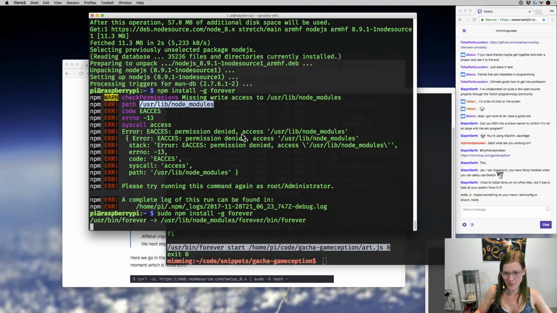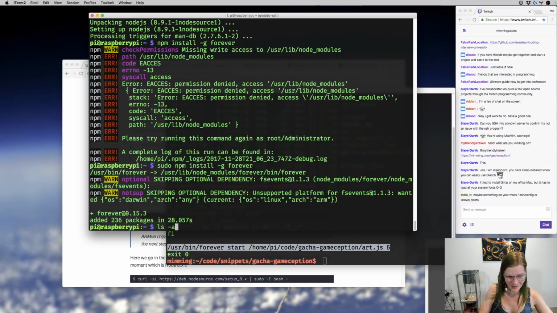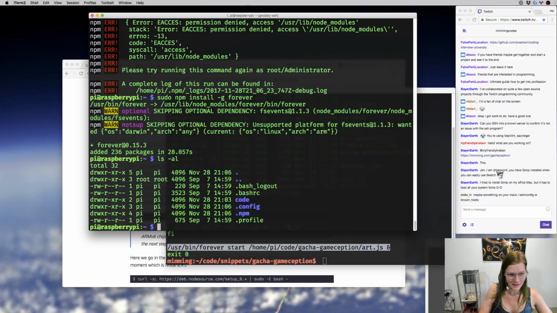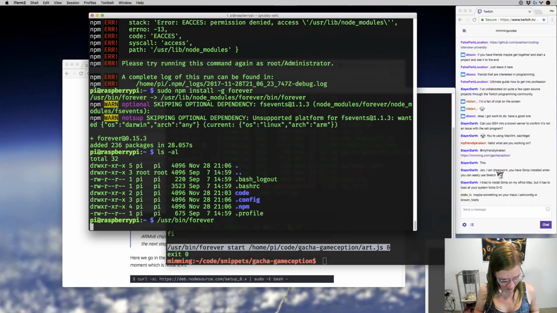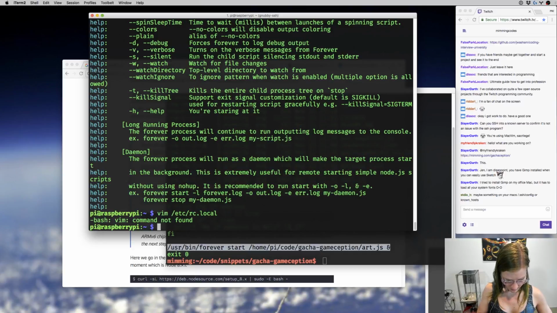One of the weird things that happens when you take essentially a multi-user system and put it in an embedded device is it's essentially running as a single user, kind of. Hey, Forever is there. Neat. Okay, so now install Vim.